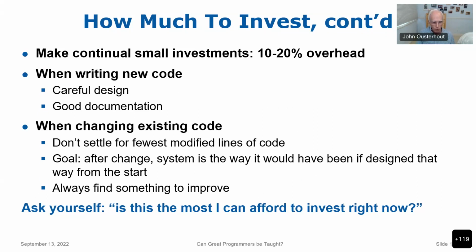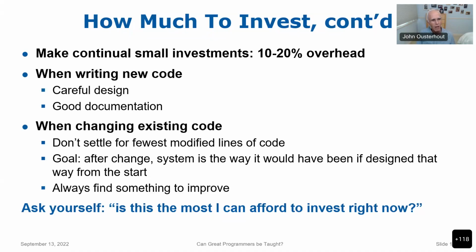I would argue most organizations can probably accommodate a 10 to 20% slow down in my current deliverables if that's going to allow me to develop faster over the longer term. And I believe with an investment on that level, you can create a pretty good design that will pretty soon allow you to develop way more than 10 to 20% faster. You might ask yourself, how slow does development get in a really bad code base? And I'd argue it slows down a lot more than 10 to 20% over a good code base.